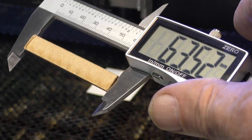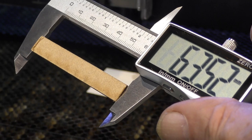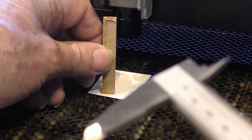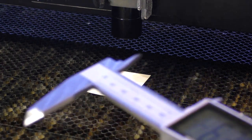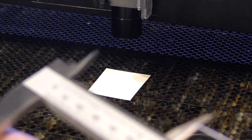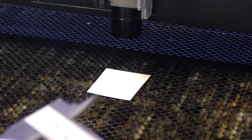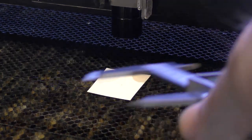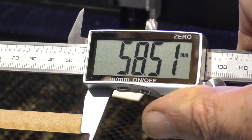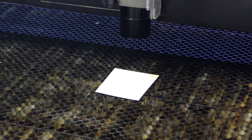Escape. I've got a piece of material here which I was going to use as a focus gauge, 63.5, which is exactly what this focus is. And I was going to set it there. But I've decided what I'm going to do. I'm going to set the focus low. So I'm going to change this from 63.5 down to 58.5. Okay, so we've now modified that little gauge to 58.5.